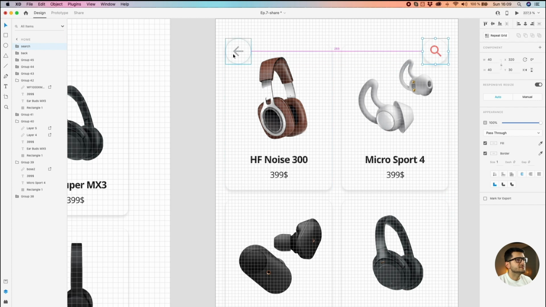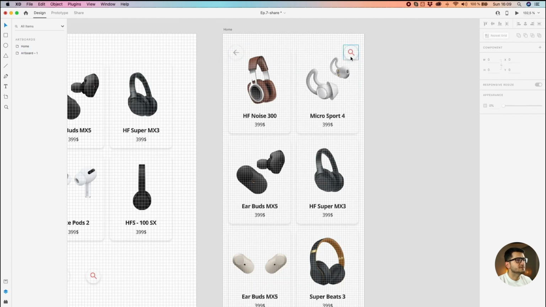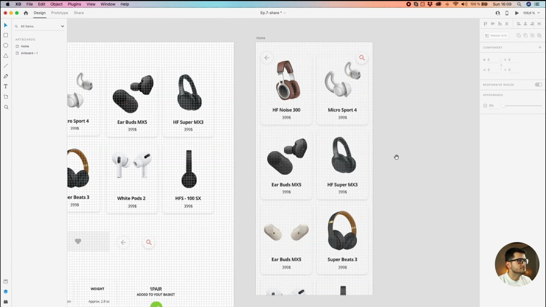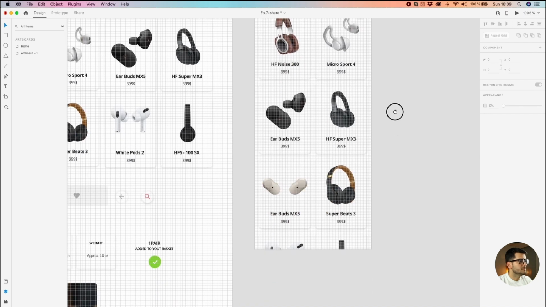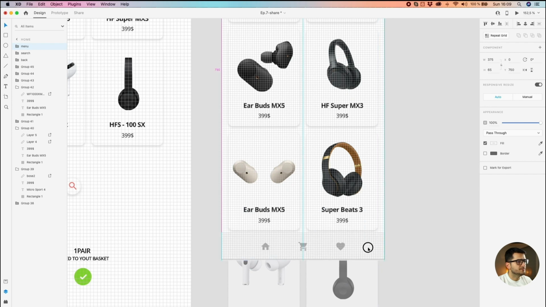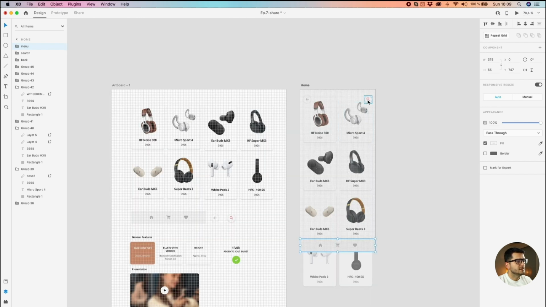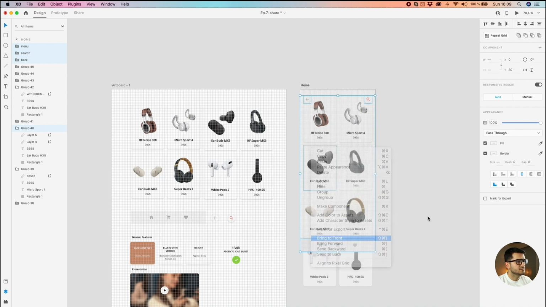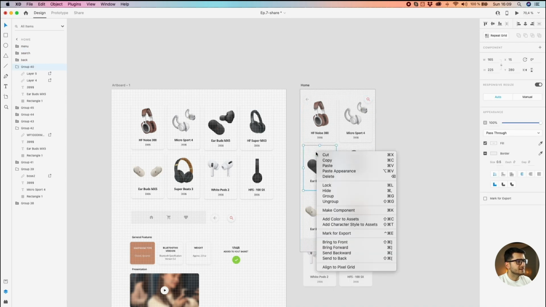Just evenly distribute these two icons, the back one and the search. I want to add the menu, add a new copy, put it in place. Now let's make sure we have the back icon, the search, the menu, and this component, this card.